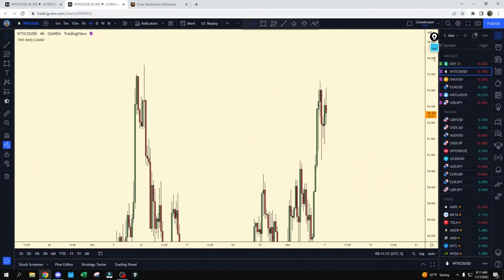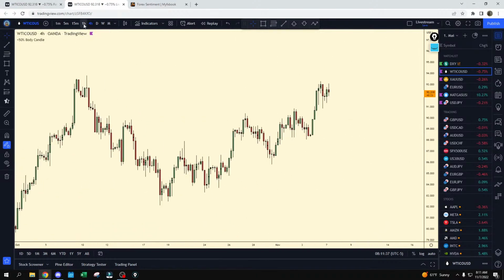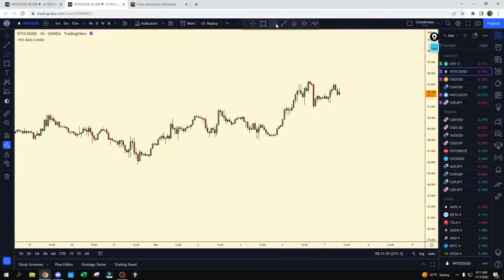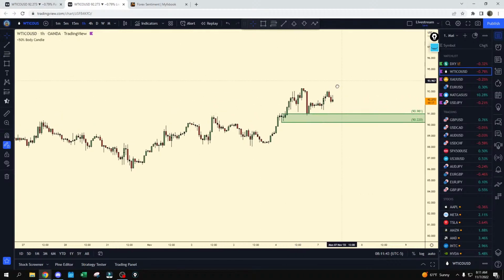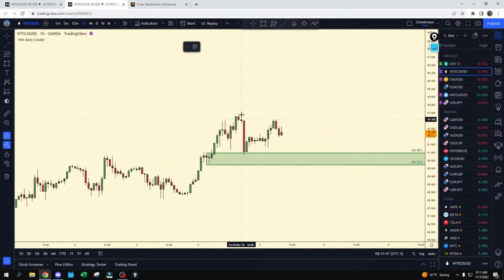Actually, let me just go to the 4-hour. So we have a confirmed uptrend on the 4-hour chart here. We also have that 1-hour uptrend, and then the 1-hour demand is also in control down here. So that doesn't mean that we could be getting in long right now, but what I'd want to see is this high on oil removed.